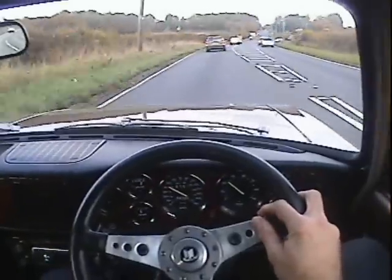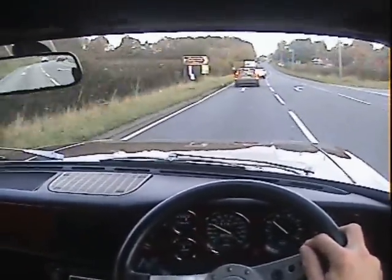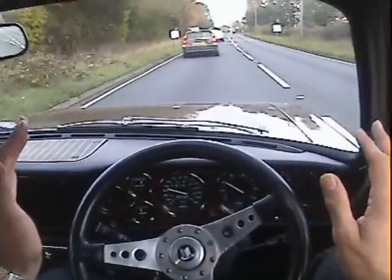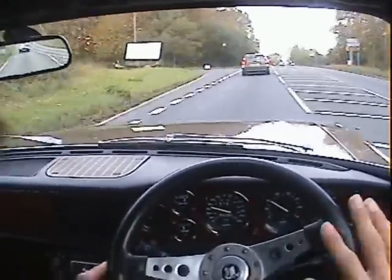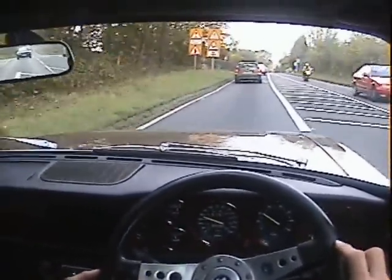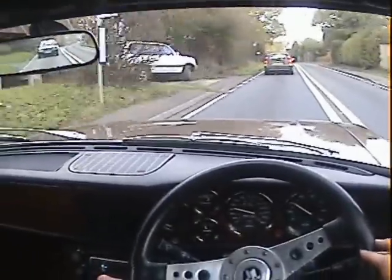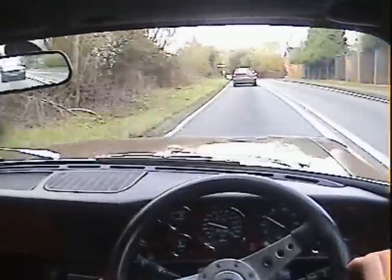Trundling on now at about 45 miles an hour. A little bit of wind noise from around the hard top — that's normal on these — but it seems to track pretty straight, no problems there. I know it brakes nicely. I found it very difficult to fault it the other day when I was driving. Just as I mentioned, if you put your foot hard down and it changes gear, it does slightly wiggle at the tail end with the bushes — that probably would need replacement in a couple of years' time. I just want to be absolutely honest. She is a really, really lovely Stag.